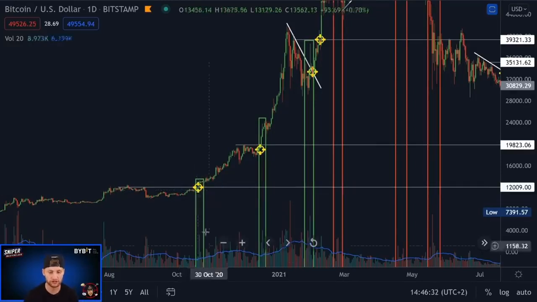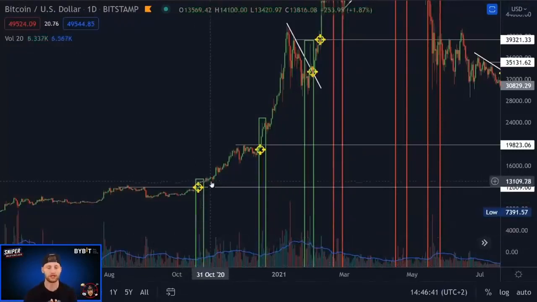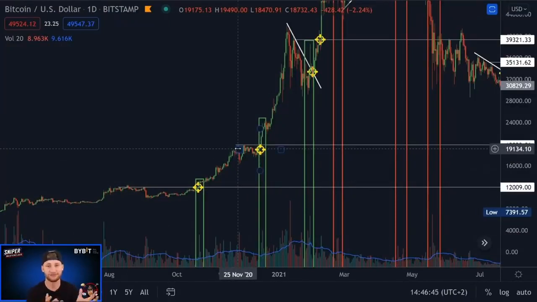Now, if you see this little example over here, as soon as we broke that trend, look how volume all of a sudden came in. And when volume comes in, do you see how we then start getting a really strong momentum move to the upside? It shows you how powerful these trend lines are. We don't even know why the volume's coming in, but as soon as it breaks that random line, all of a sudden news comes out or something comes out, and now volume is finally back in the move.